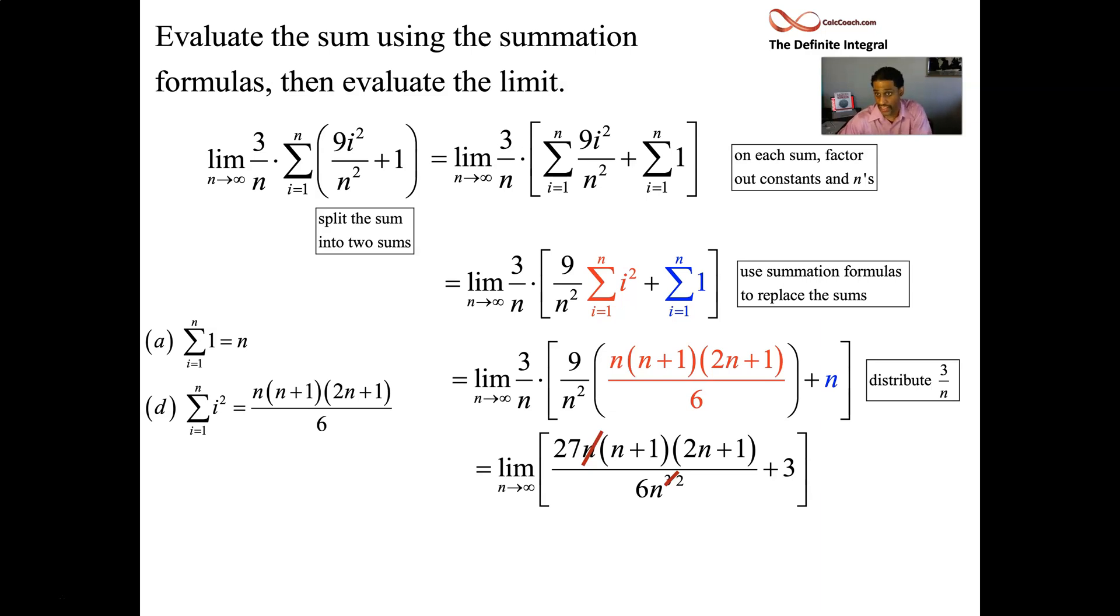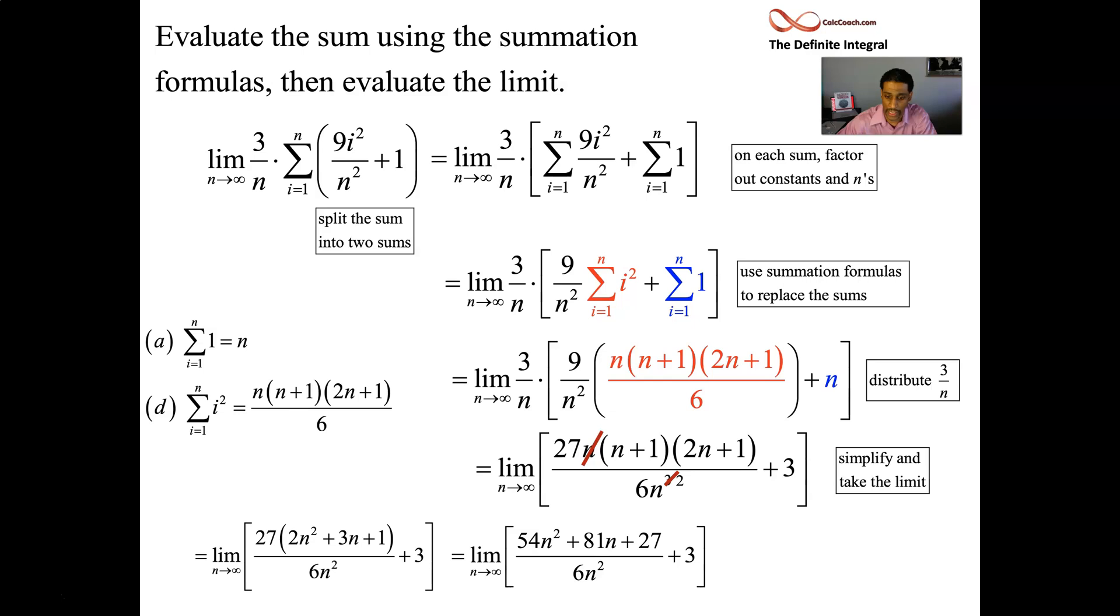And then it's degree of the numerator versus degree of the denominator. If they're equal, then the limit is the ratio of those coefficients of the highest degree terms. And so you'll have it looks like you might have a 27 n cubed in the numerator, but be careful. There's a two as a coefficient on one of those factors there. So it's really a 54 n cubed. Now you have other terms that are there, but you really only care about that leading term. And you could actually cancel with the n's that are in the denominator. You have three n's in the denominator, so you can cancel one of them. And so it'll be a nine plus three. The answer is 12.